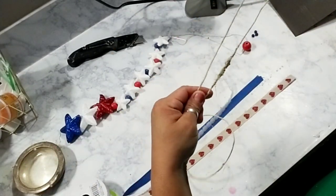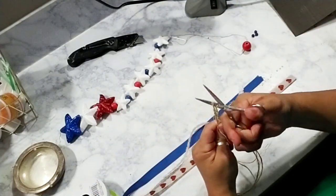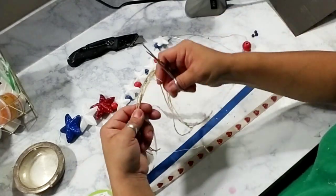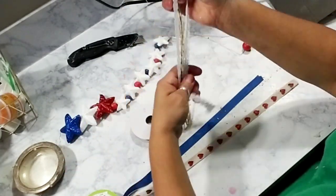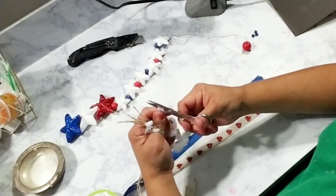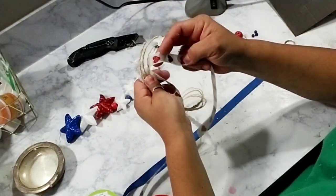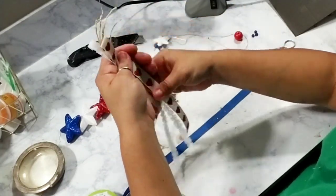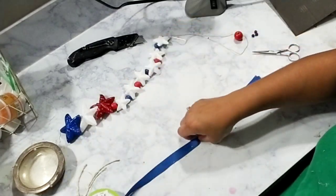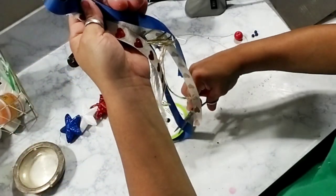Once I decided on the style and length, I cut it off and divided it into four, then split those in half to make my tassel for my garland. If you don't know how to make tassels, you can see a lot of my other tutorials where I slow it down and show you exactly how to make them and what the measurements are depending on the length you want — I'll leave those tutorials linked for you. I'm grabbing this pretty burlap-style ribbon with red hearts, some blue ribbon, and some white lacy ribbon.